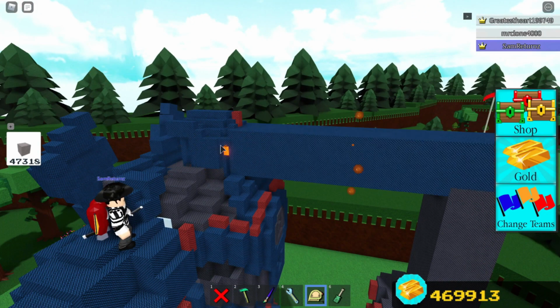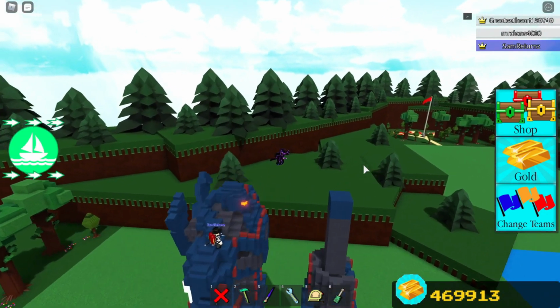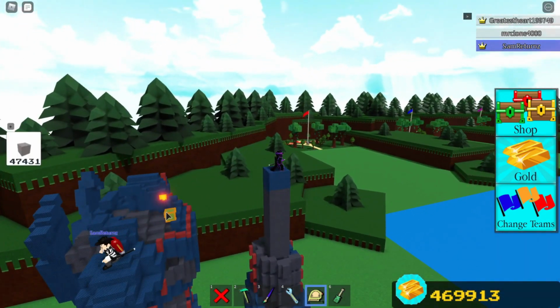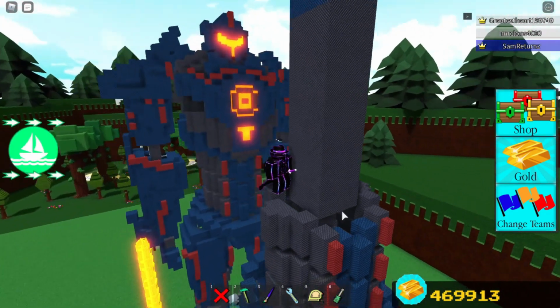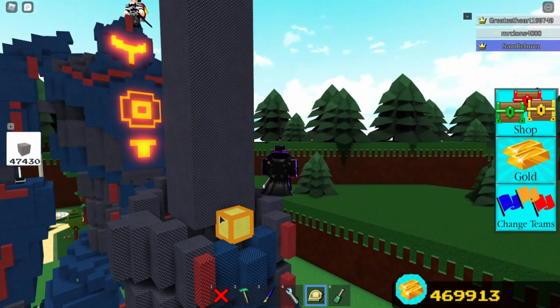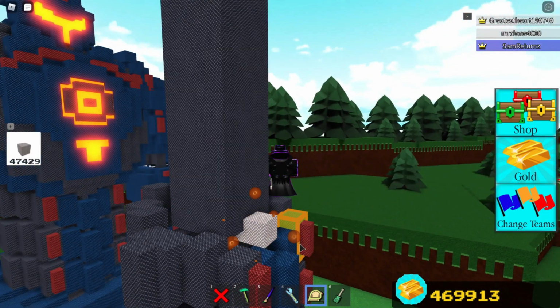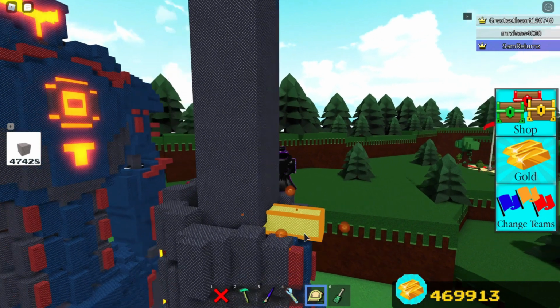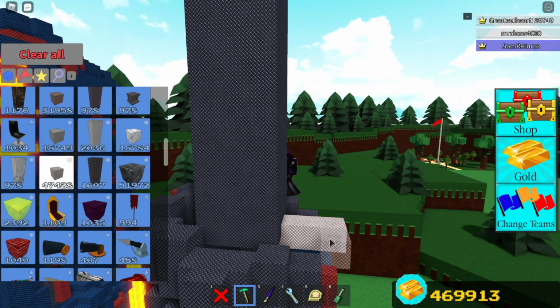And I guess we'll leave that there until we're finished with the torso, because right now I need to work on the other stuff on the mech. Alright guys, so we're back. So here's the first step. Or well, the second step, because we already made the brick for a head. So you scale in once, scale out once, and then do the double scale so it's one block longer. So now it's three blocks long.